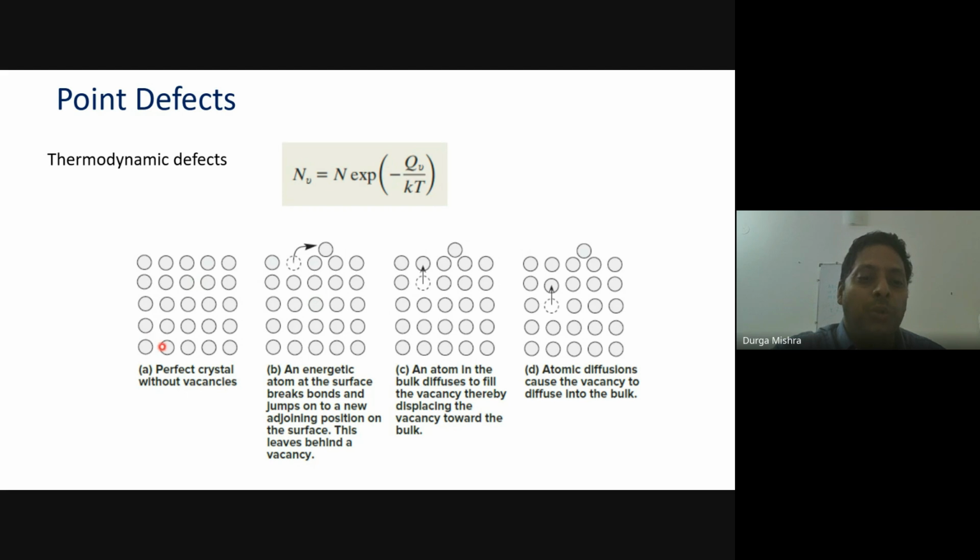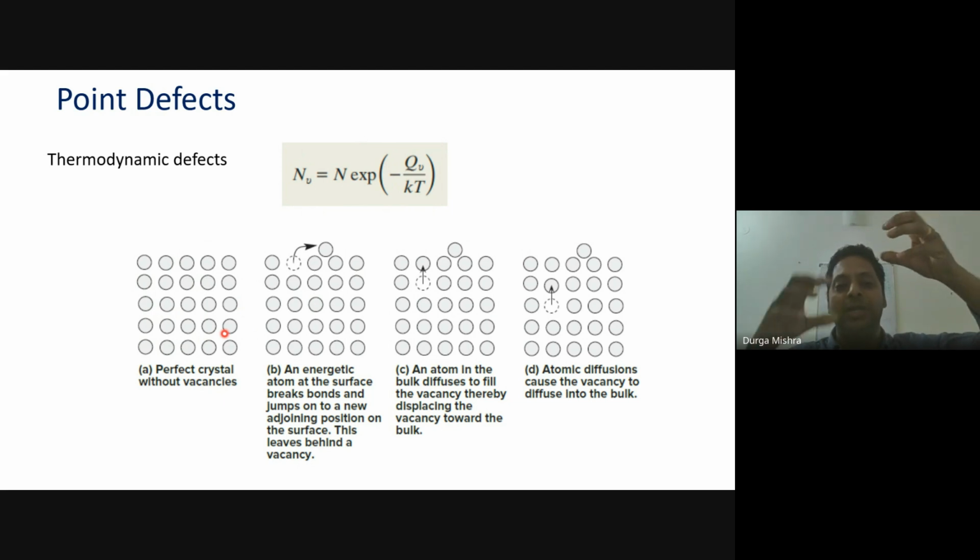So this schematic figure basically tells you how this process happens, and the process is captured in a mathematical expression. What actually happens is you have, let's say, a perfect crystal. Because of this atomic vibration and motion, it is possible that one of the atoms will break the bond, and typically it will happen most likely on the top of the material, which is on the surface, because those surface atoms are weakly bonded.